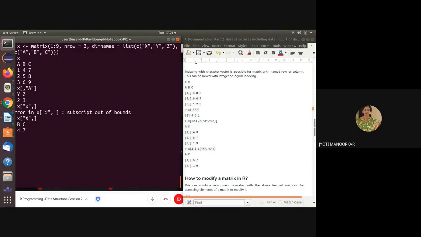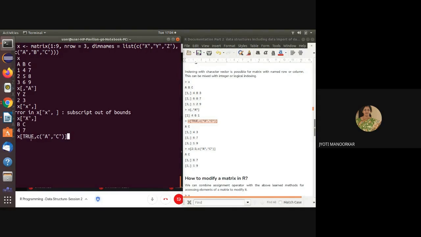We got an error previously because I used a small x over here, and at the time of creation of row names, we had given capital X. So this is one care that you have to take. So we have seen how we can access the elements by specifying row names and column names. Let's see another way. Suppose I have simply combined these character names as indices with a logical vector as well. So this is one way that we can set.